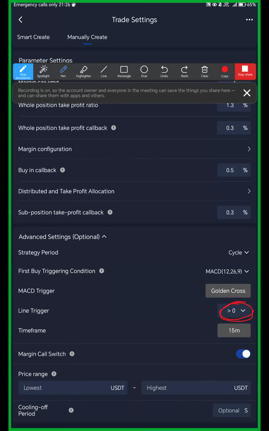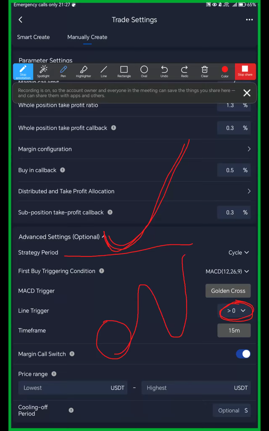Why is the Royal Q robot recommending above the 0 line? In most cases, ladies and gentlemen, when a golden cross happens above the 0 line, the price shoots up. It normally goes high up. Different from when a golden cross happens below, it takes time. Sometimes it will play, it will come down again. It will play, it will come down again. It is still playing below the 0. The price is struggling to rise.